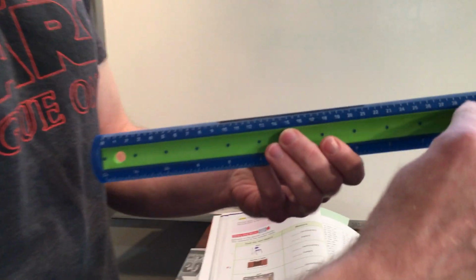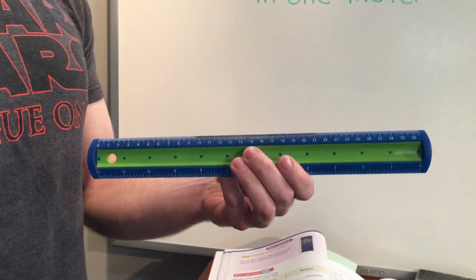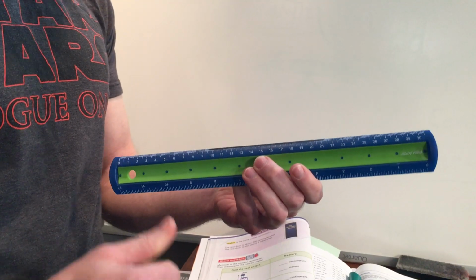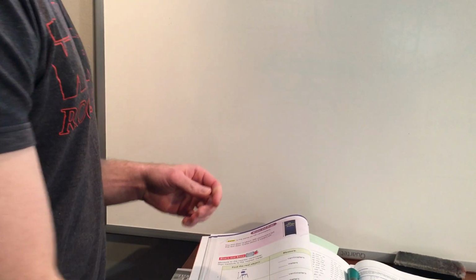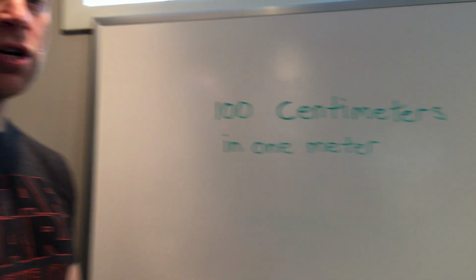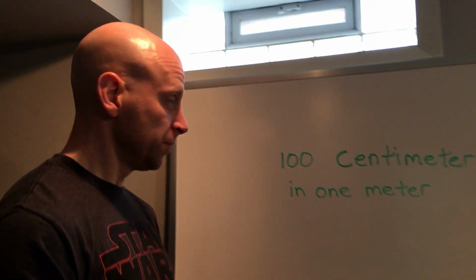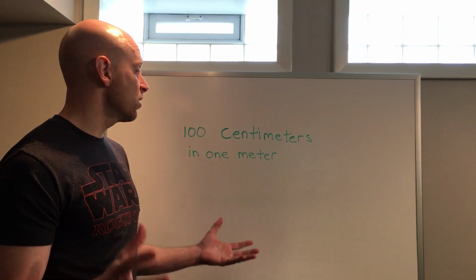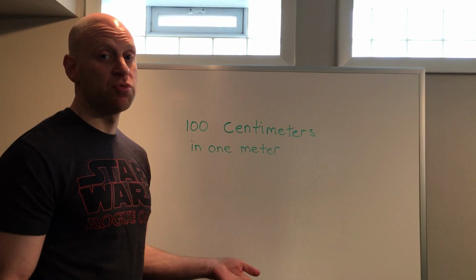Now we are still talking about centimeters, and we know that in a ruler, there are about 30 centimeters in a 12-inch ruler. There's a little more than 30 centimeters in a 12-inch ruler. Now today we're going to talk about another unit of measurement, still using centimeters, but this is a unit of measurement that we use for bigger objects.